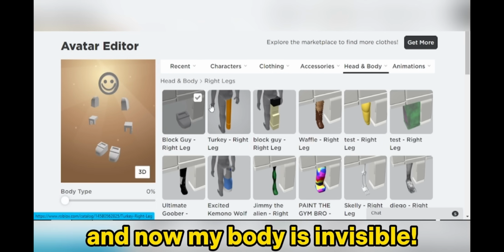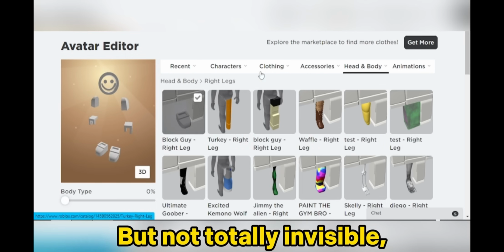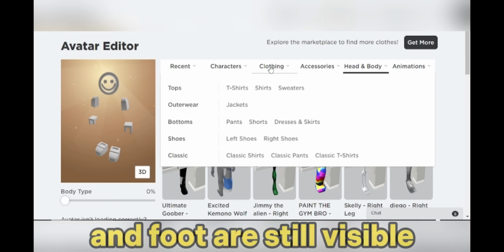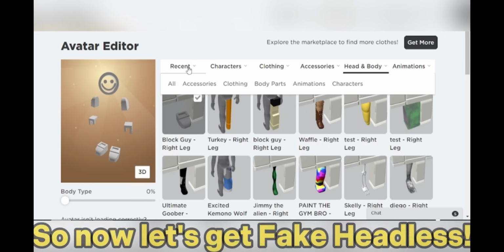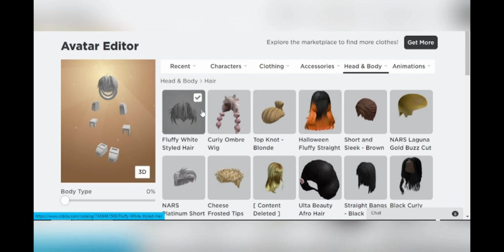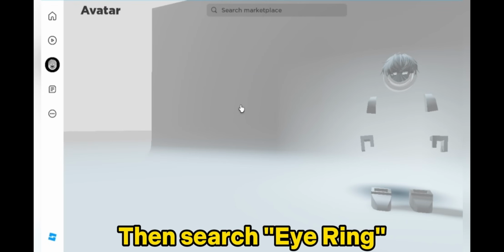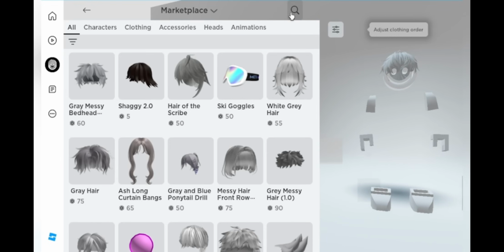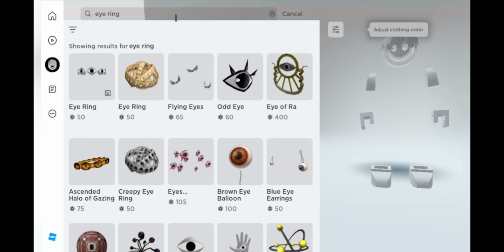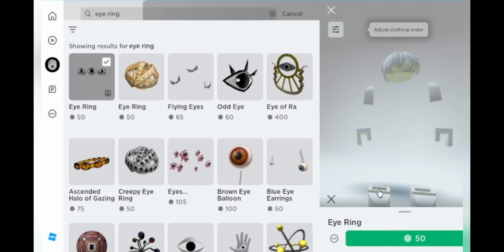And now my body is invisible, but not totally invisible because my shoulder, hand, and foot are still visible. So now let's get fake headless. First, let's use this hair, the fluffy white styled hair. Go to marketplace, then search iRing. There you go, we have invisible body and headless now.